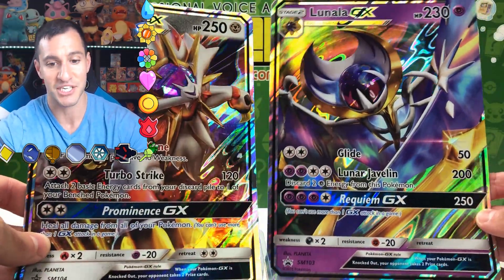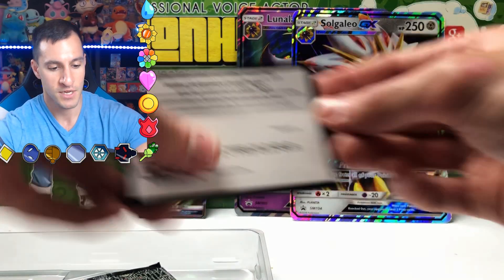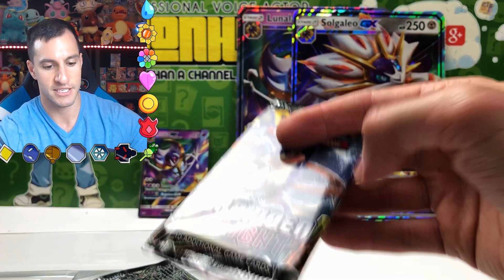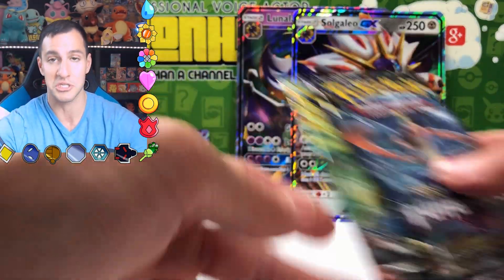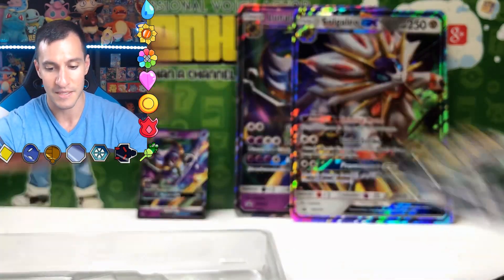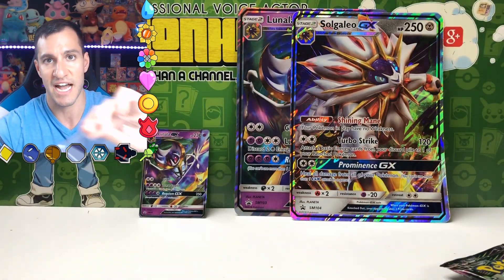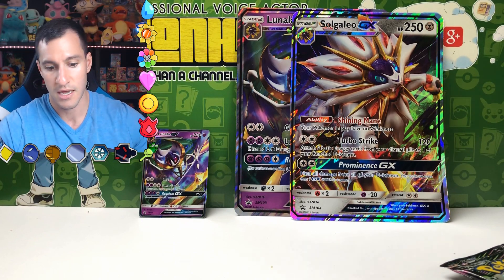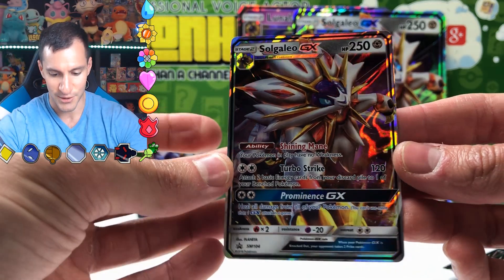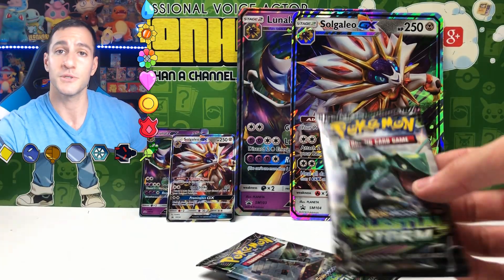My personal opinion — they both look really, really nice, but I gotta go with my boy Solgaleo GX. Definitely let me know in the comments section which box you would get, and I guess you can say both if you're getting both. There's the code card for that box. Curious to see — it's either going to be the exact same. Yeah, there it is: Forbidden Light, Steam Siege, and two more Celestial Storm. But we got Rayquaza on the pack for that one. I still have not pulled the Rayquaza GX Hyper Rare card — that's something I really want to pull. There's the promo card for that one.